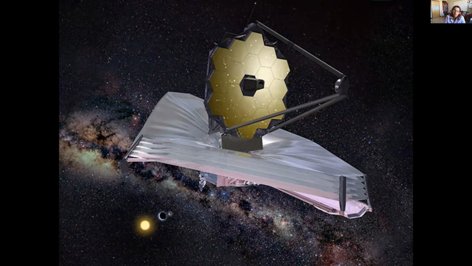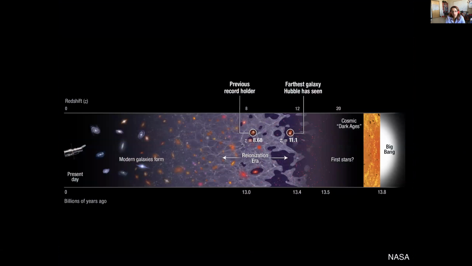However, we can take spectra, but it takes a really long time, and it's really difficult to take spectra. In particular, the James Webb Space Telescope, whose picture you see here, is going to revolutionize the world. First of all, it will help us push further. So if this is the present day, on the bottom you have the timeline again, but we are starting with the present day on the left and the Big Bang on the right, 13.8 billion years ago.